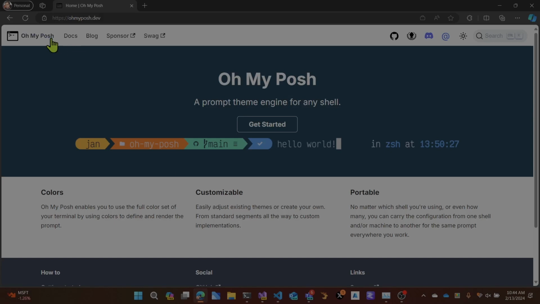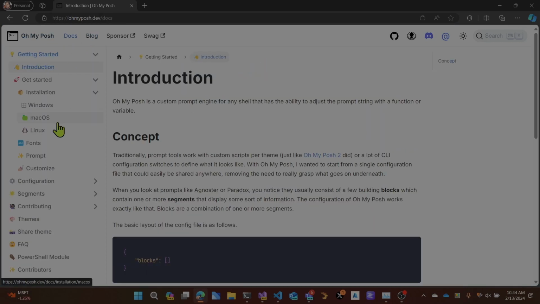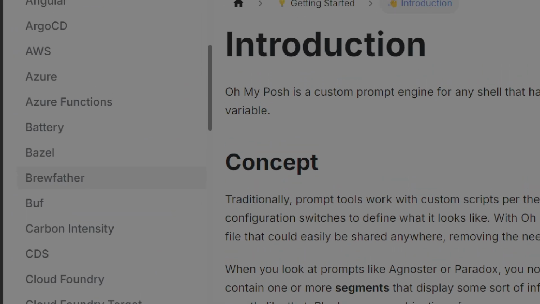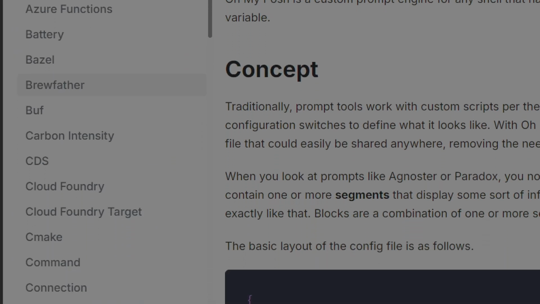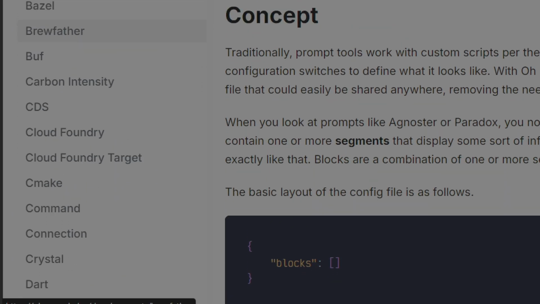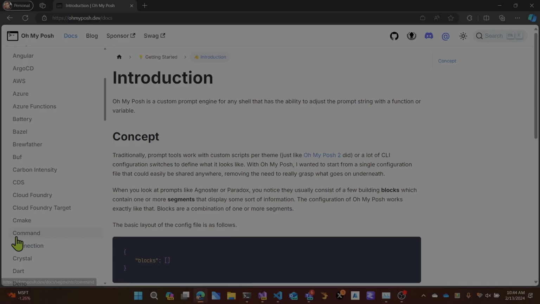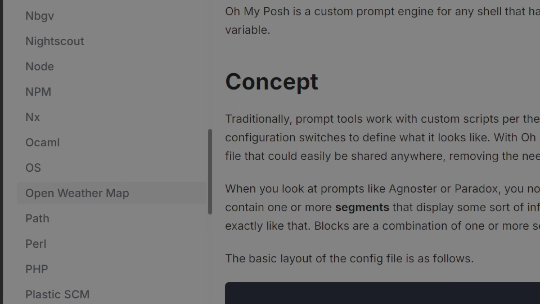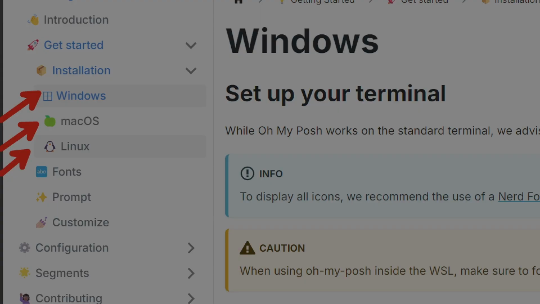And then if you go to Oh My Posh and go to the docs over here, where it says segments, look at this. Azure Functions, battery, whatever the thing that you're into, there is a segment that you can get excited about, Java or Node or whatever. And then set these up the way you want, and then theme them and make them colorful. And then again, you can use that anywhere. And installation is super easy. It works on Windows, Mac, or Linux, and it also has these fonts.